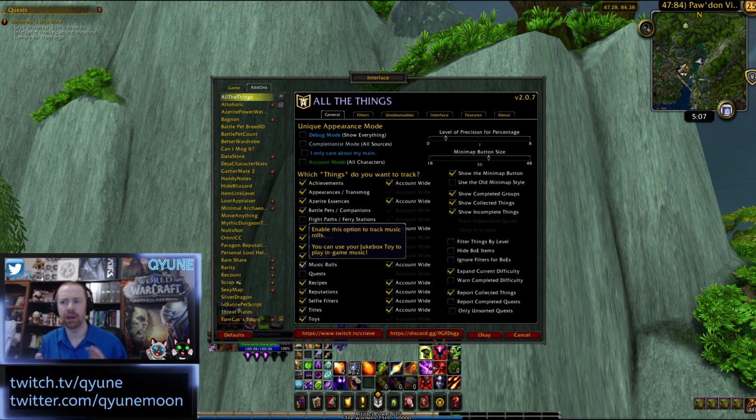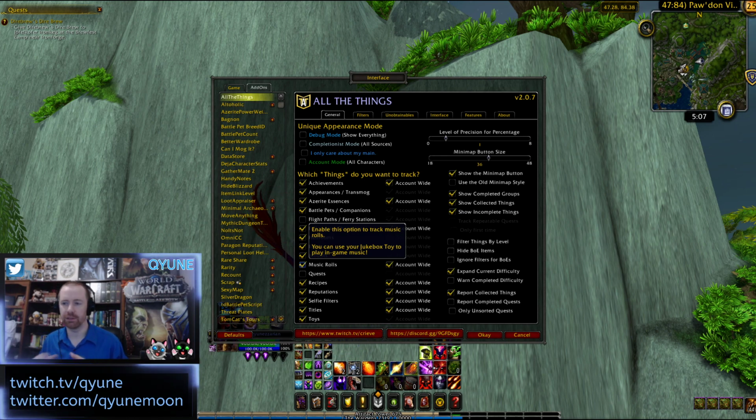As a community, we've decided that we were going to just track it account-wide. If I want to hear the song for whatever reason, I'll just hop on that character that has the music roll and be done with it. Some of these music rolls have extremely low drop rates, so it's unnecessary to collect it 12 times for no real benefit.